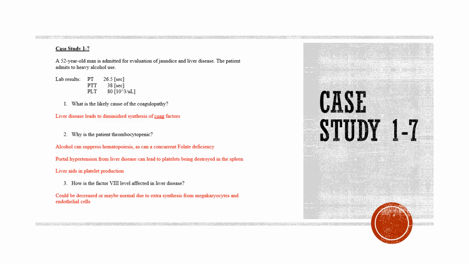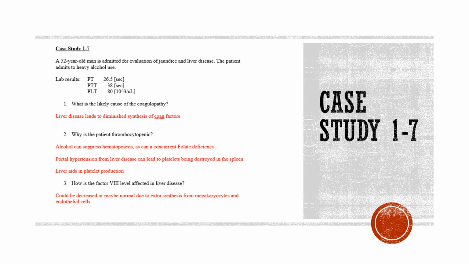So if you guys think back to our normocytic normochromic deficiency, alcohol use was one of the causes, and that can either be due to suppressed hematopoiesis, or alcohol can also be associated with some of our macrocytic anemias. So think way back to our red blood cell unit.